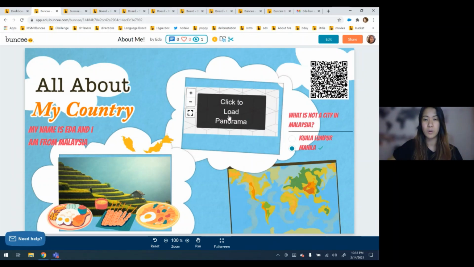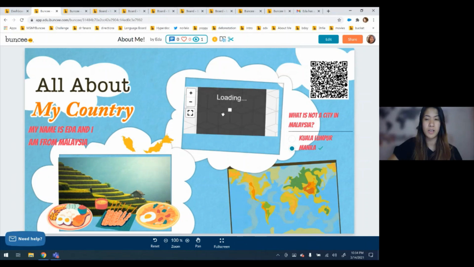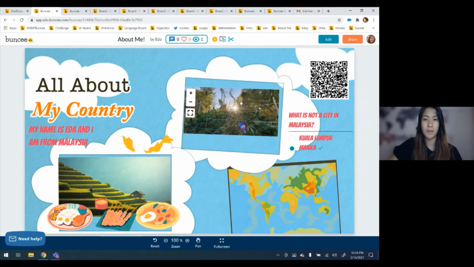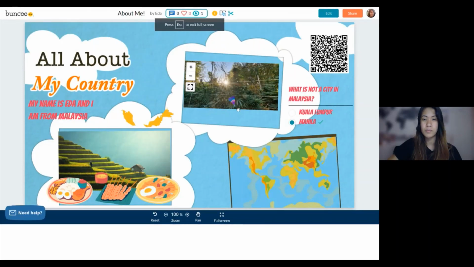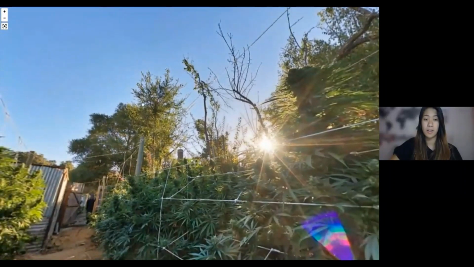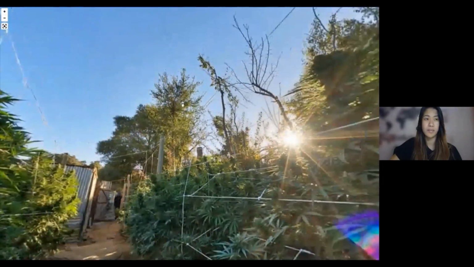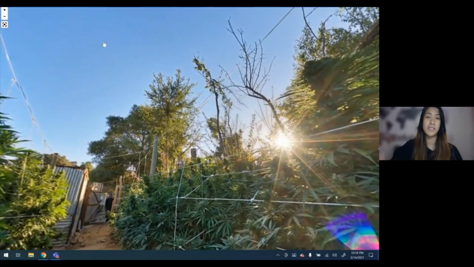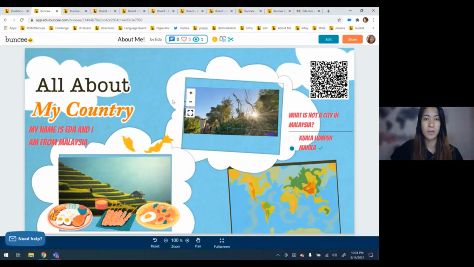Other things is that, remember, during the session, we also added our own panoramic image. So you'll be able to create your own panoramic image. And so if you select it, you'll be able to see all of the interactivity. You can even pull it to full screen mode. And so your students are able to make their entire lesson or activity very interactive, as you can tell. So all of this is linked within the Buncee. And so let's exit that.